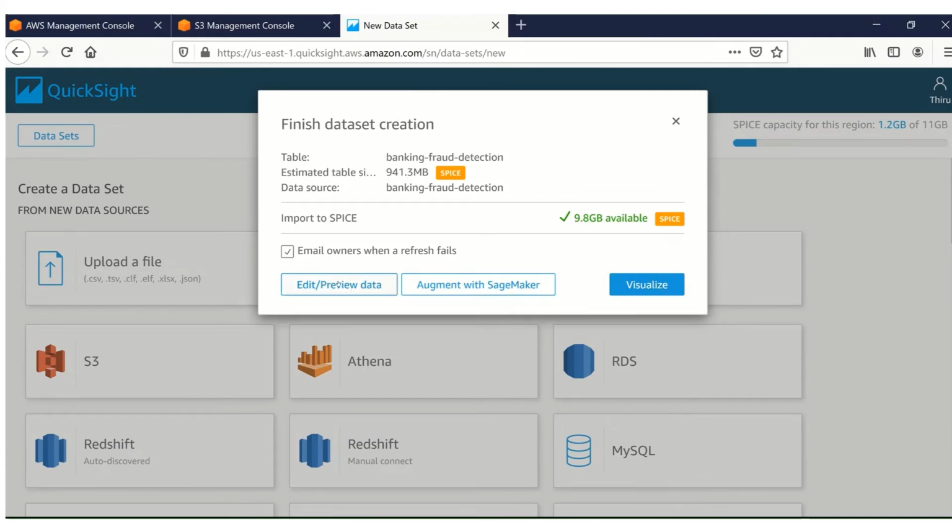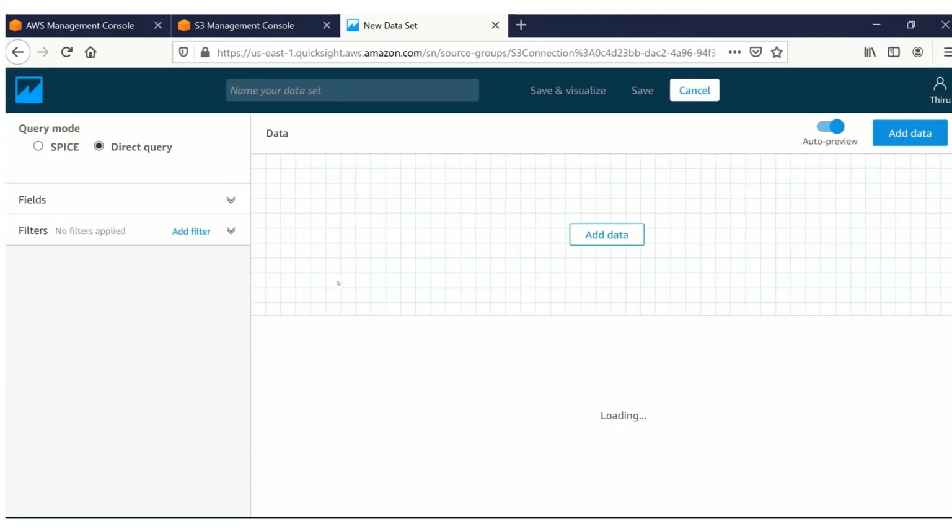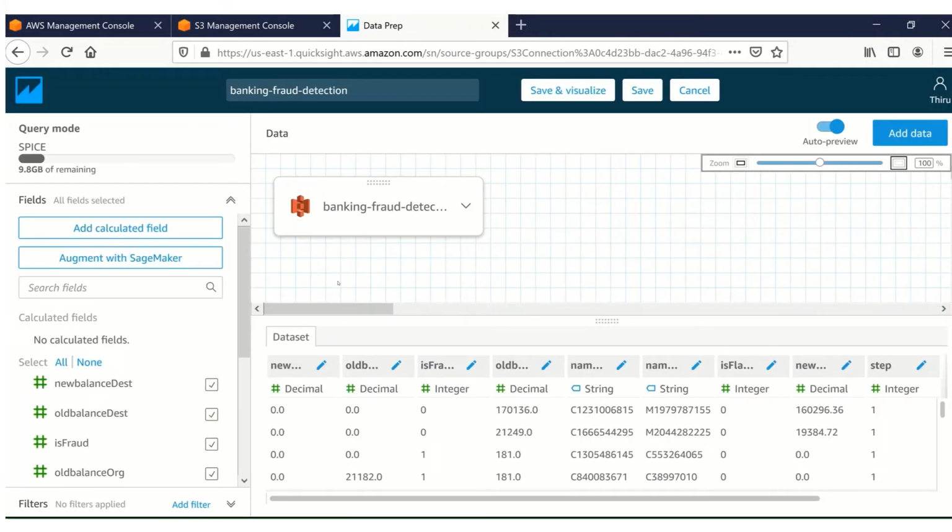And let's edit preview of the data. So we can see the preview for our data. Here are the fields: new balance, old balance, and fraud classifier, old balance original, name original, destination name, is flagged fraud, and new balance original, and step.